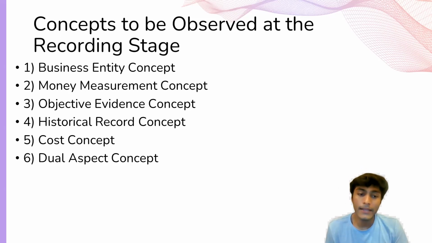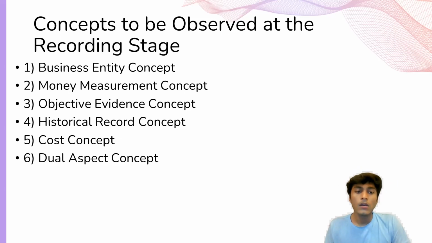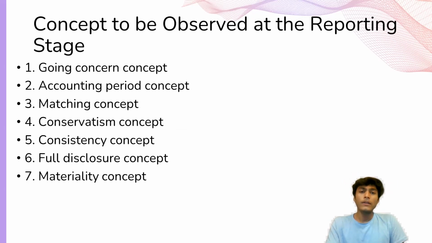For example, each and every transaction would have a dual effect. If an entry has been put on the asset side, then it would have a second entry on the asset side, or it could also have the second entry on the liability side. But at the end, the standard accounting equation should match, which is that the total asset should always be equal to the total liability.